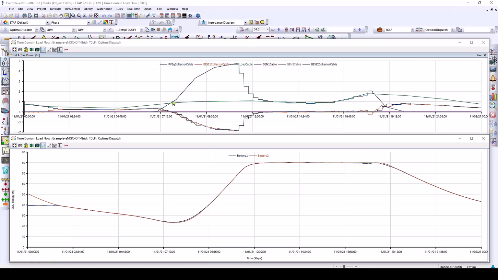When the PV is available and we have excess generation, this excess is used to charge the batteries. These two batteries are charged until they get to an SOC of 80%. After that, the batteries cannot be charged anymore, and the power of the PV should be curtailed such that it just feeds the load. This curtailment continues until the load is greater than the PV. At this time, the batteries also contribute to feeding the load. And when the PV is not available, just the batteries feed the load.